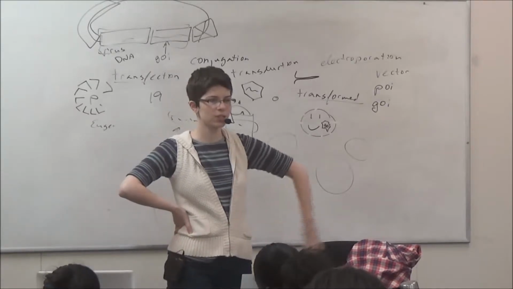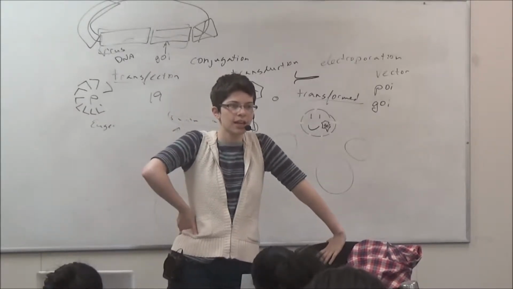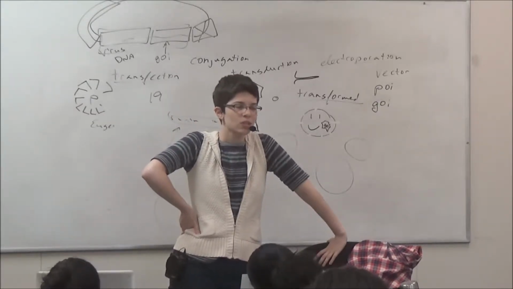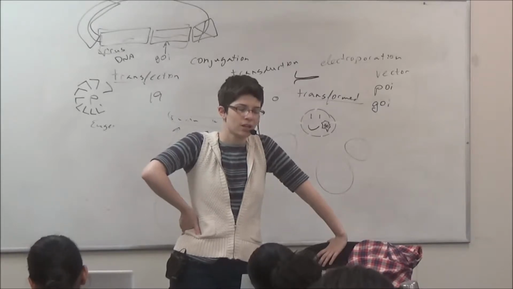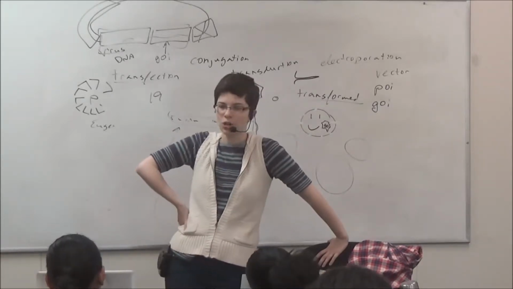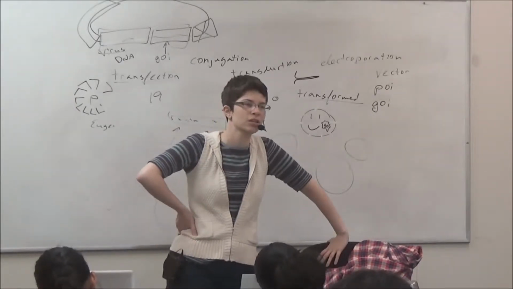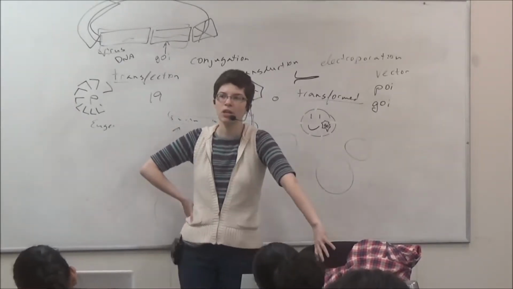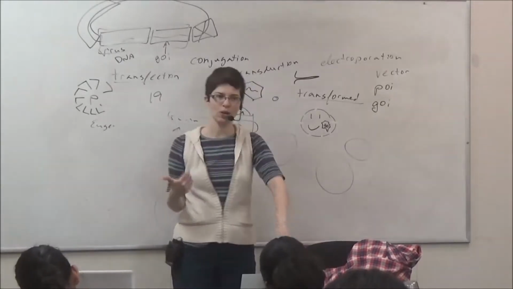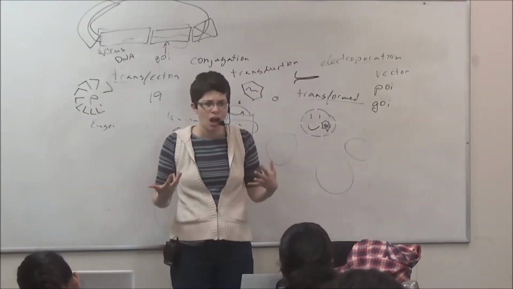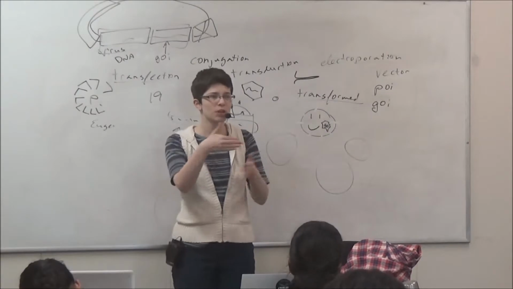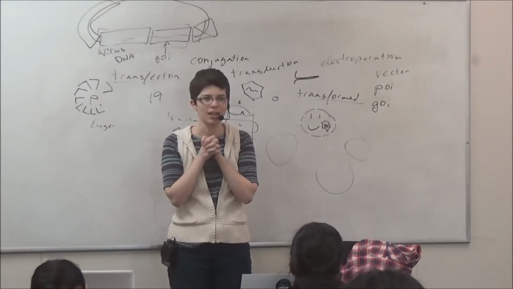So if I was to do this on a human, if I were to be like, hey human, you seem to have sickle cell anemia. I want to change your genome so you have the gene for normal hemoglobin. Well, what am I going to do? If I just stick it into you as a zygote, I have no control where that hemoglobin is going to insert itself into your DNA.